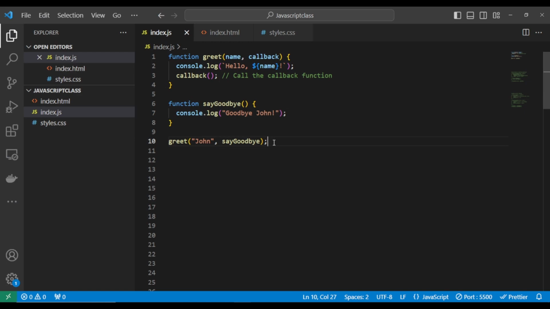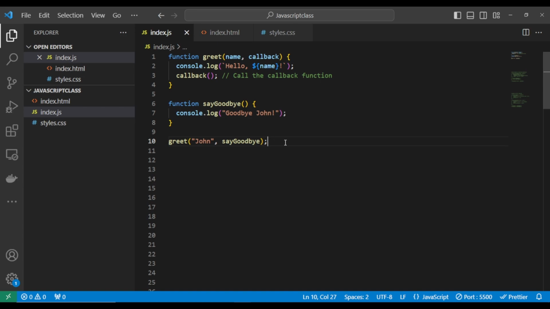So the callback here is very important to know. It's just an argument that you pass into another function. When you take a function, this is it. If you remember, these are just different independent functions. When you take a function here and pass it into another function, it becomes a callback. Okay, when you take a function and pass it to another function as an argument, it becomes a what? A callback. So I will show you another example.